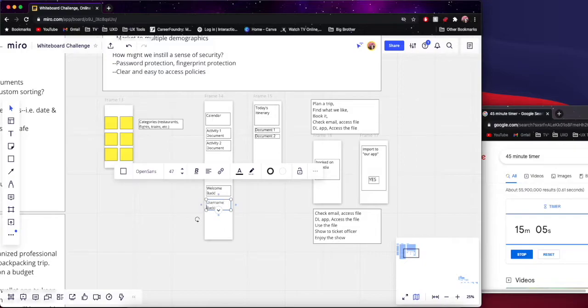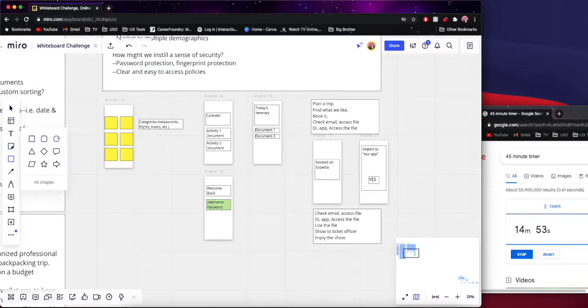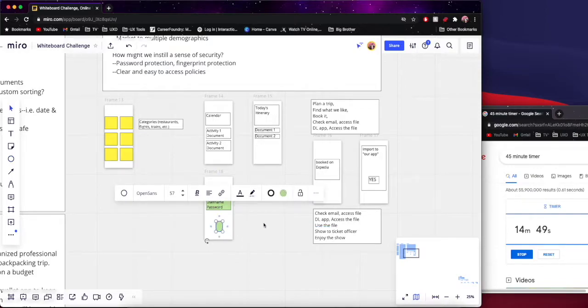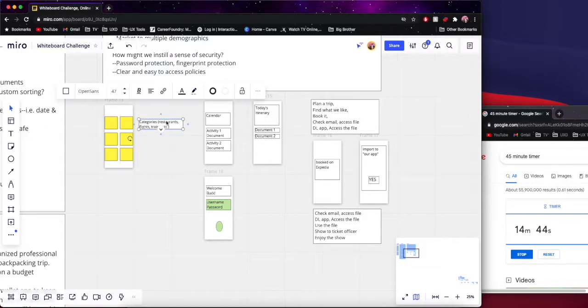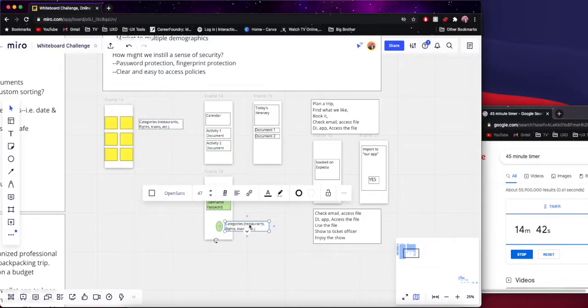Username, password. Do a little opacity green here. But then also we could do a little circle, oval, and fingerprint authentication.